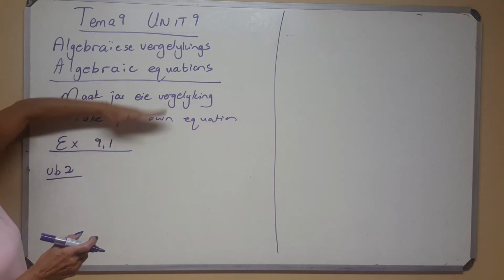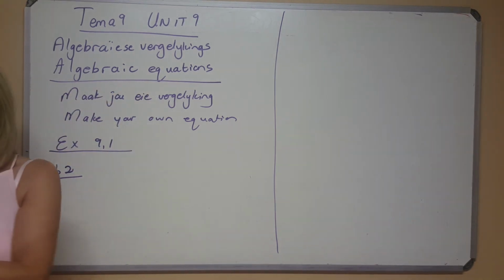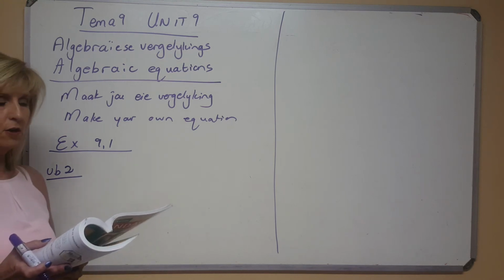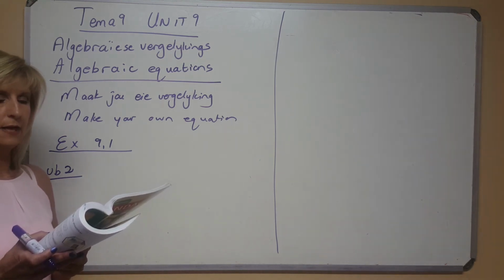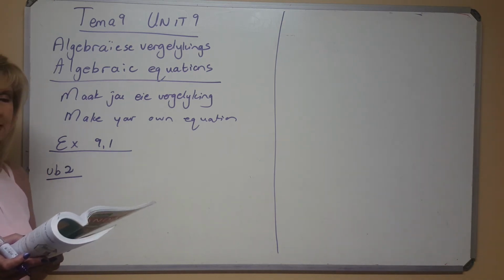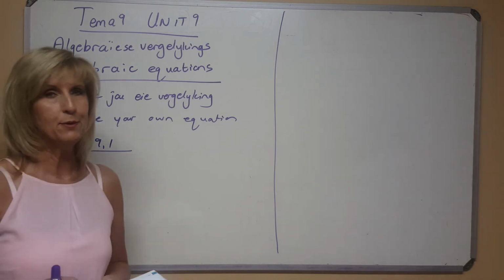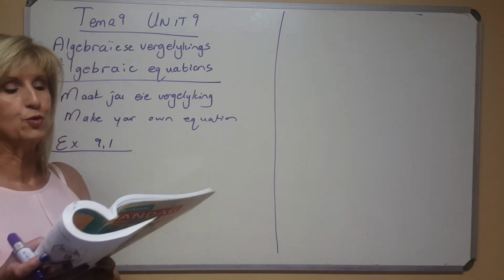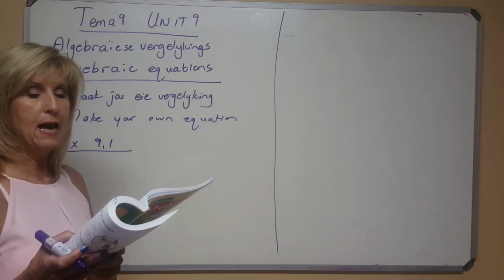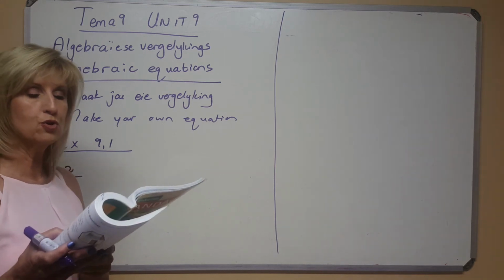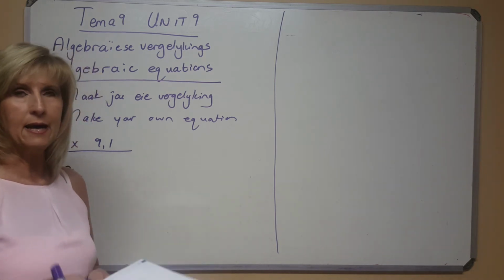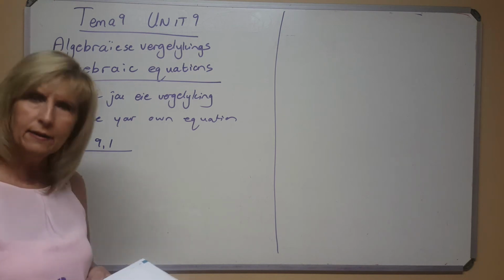Make your own equation. The equation says, and I'm doing number 2, so remember I'm translating. As jy 'n getal by die helfte van daai getal tel, en dan daai antwoord by 'n kwart van die oorspronklike getal tel, is die antwoord 175, kry die getal. Let me read it in English so that you can also be confused. If you add a number by half of that number, and then add that answer to a quarter of the original number, the answer is 175. Get that number. And then you're thinking, what?